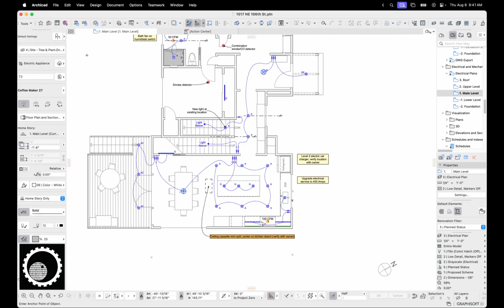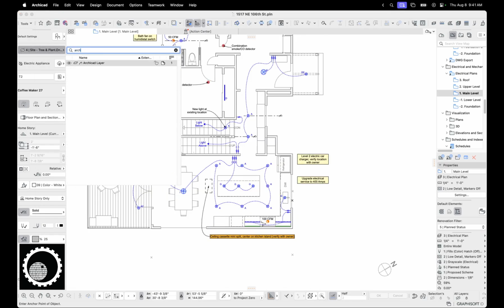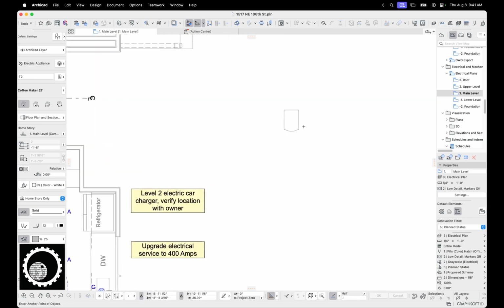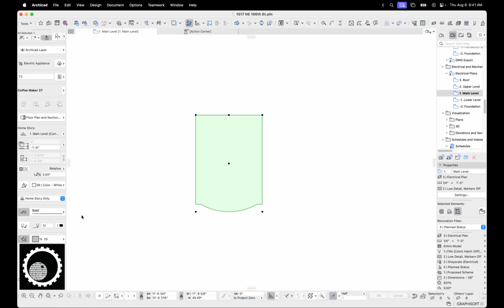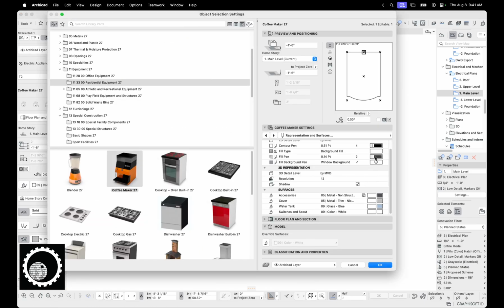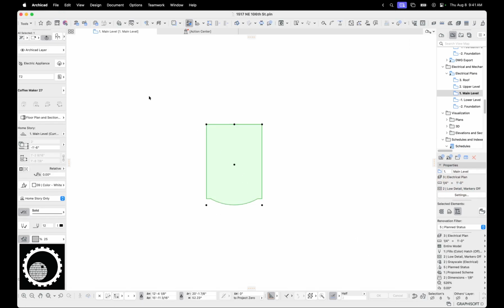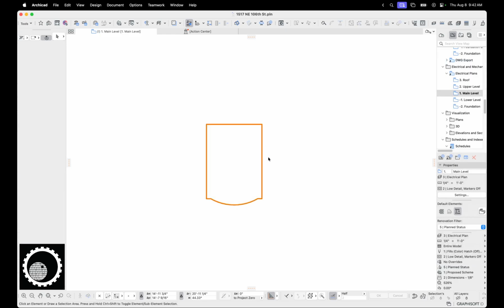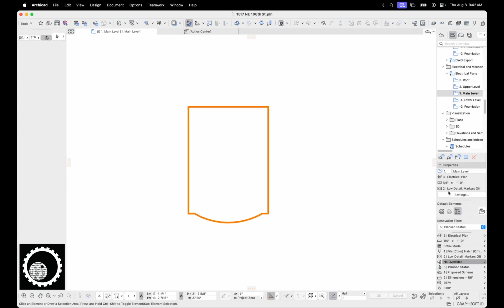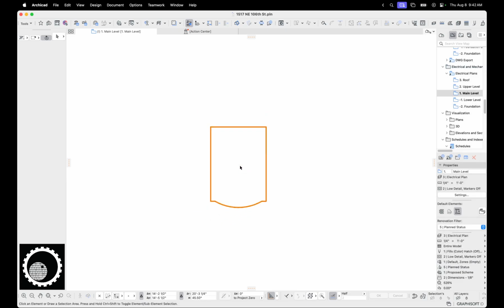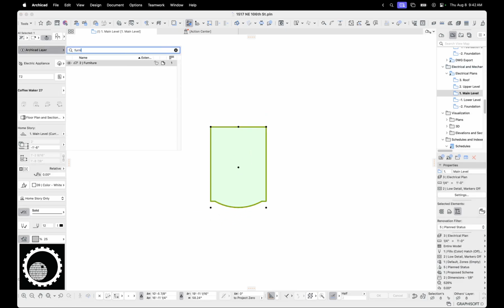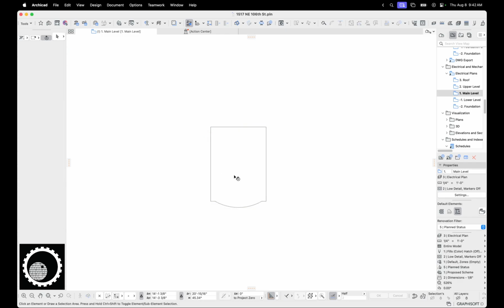Let's do that one. If I put this on the Archicad layer and I place it, you can see, let's just go ahead and make the contour pen something just for illustrative purposes. Okay. Let's go no overrides. So you can see that it's orange there, right? Let's go to default. Okay. So here it's orange. Now if I put this on the furniture layer, you can see now it's gray.